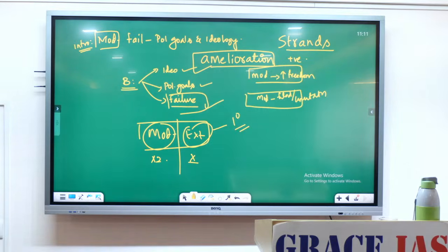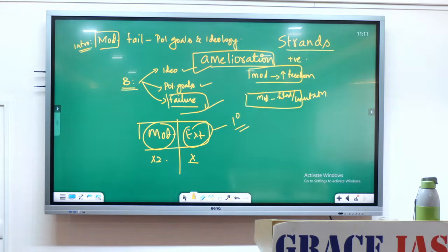And they can also ask the comparison between Mahatma Jyotiba Phule with Dr. B.R. Ambedkar. If not in comparison, they can ask you to highlight the roles and significance in upliftment of depressed classes or the downtrodden. Jyotiba Phule, they have already asked a full-fledged question on him. So this is a less possibility or less probability question. Okay?